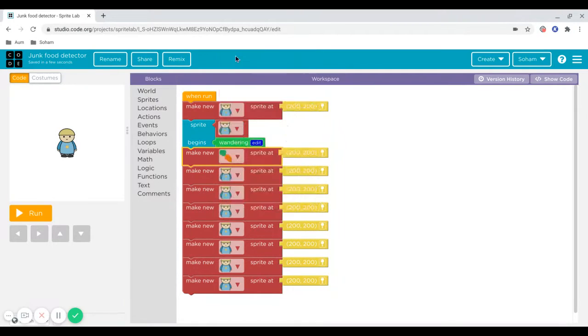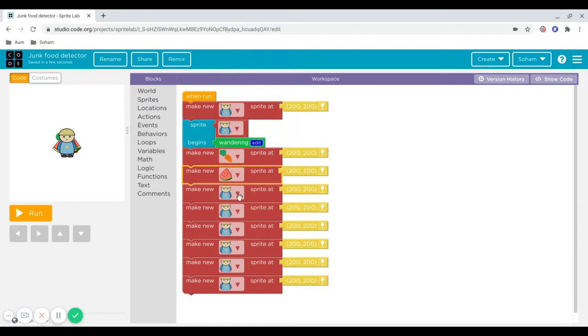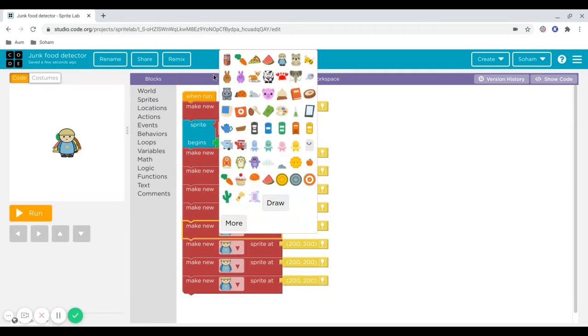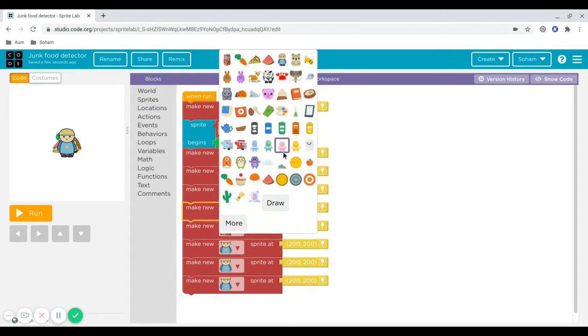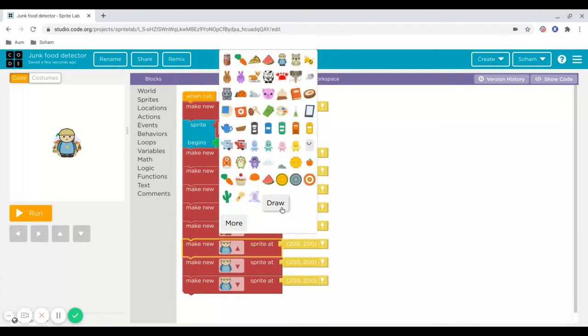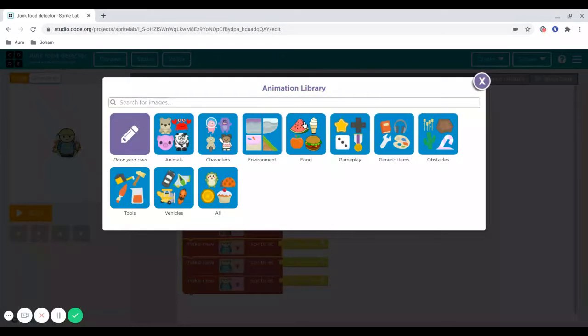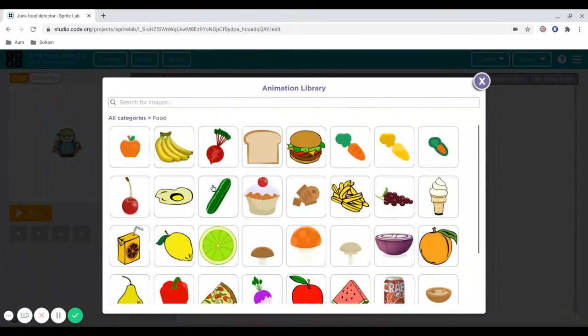So we could make this one a carrot, this one a watermelon, this one pizza, this one some Krabby drinks, and now let's switch this one to a cupcake. And now we have to press more and go to foods. Now we can make any other food.